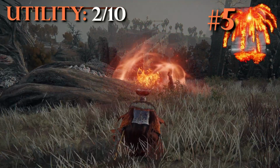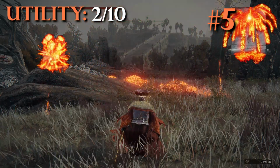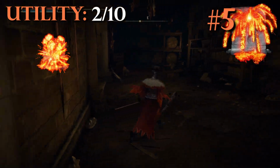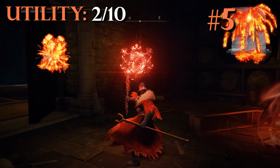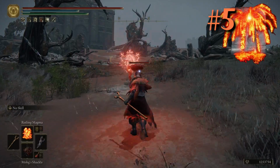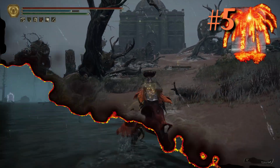This is the lowest score I've given on a particular category. While Roiling Magma does offer an excellent pocket nuke option when trying to safely deal with several enemies at once without even engaging, it does perish when hitting any obstacle, and while it does deal solid damage if it connects with an enemy, it just kinda awkwardly disappears without even exploding.